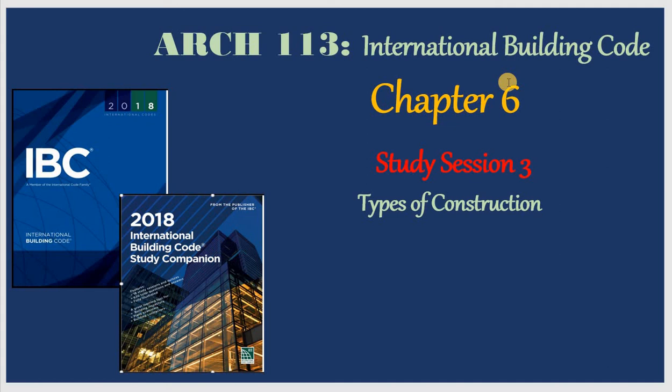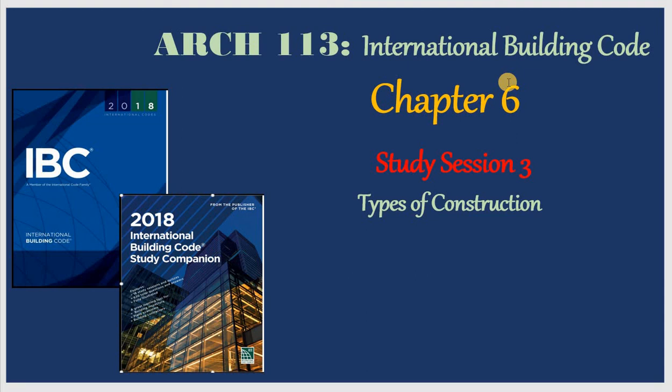Type 1, 2, 3, 4, 5. Just type 4 uses heavy timber, solid wood, and glue laminate. The other types of construction are divided generally into combustible and non-combustible material. Depending on that, you design the building and select the type of construction, and of course, each type of construction has different kinds of material.